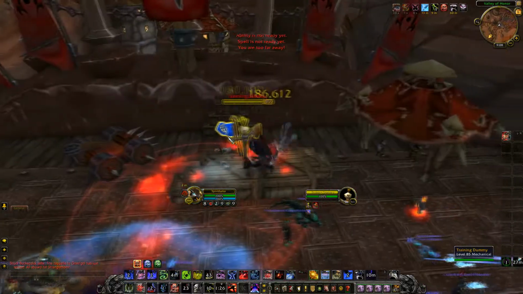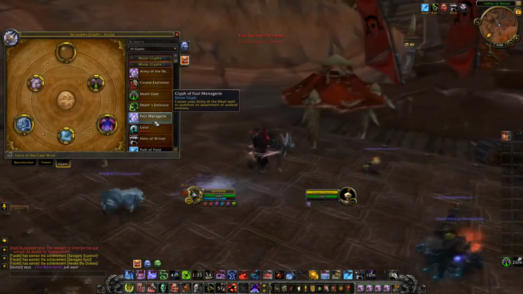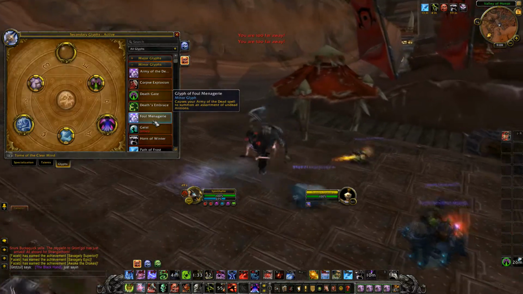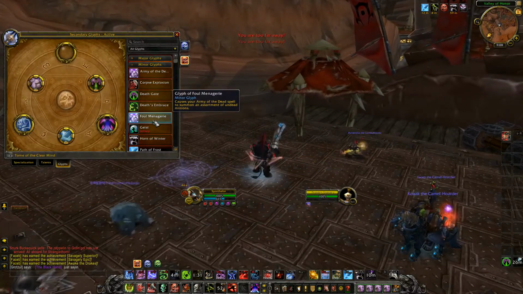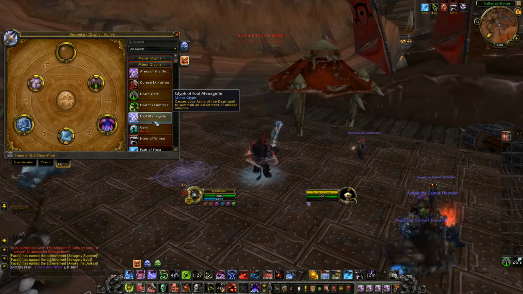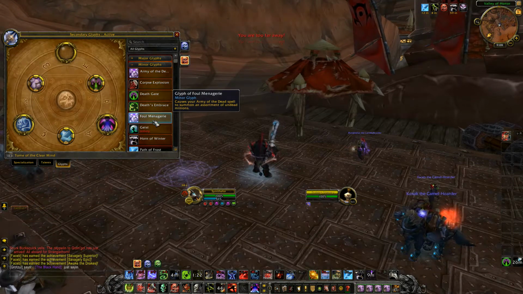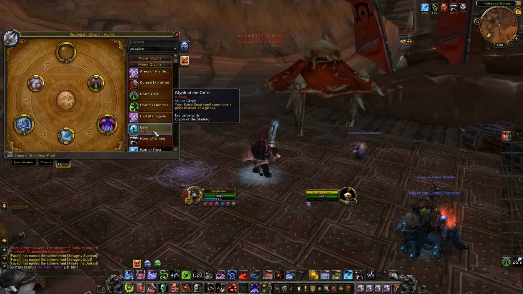The fact that you can just cast it while moving and running in before a fight, I'm a pretty big fan of. The Glyph of Foul Menagerie does cause your Army of the Dead spell to no longer raise just the typical ghouls, but it does raise a variety of ghouls from the grave. You'll see the Geists and the ghouls and the skeleton soldiers, so that's kind of cool.